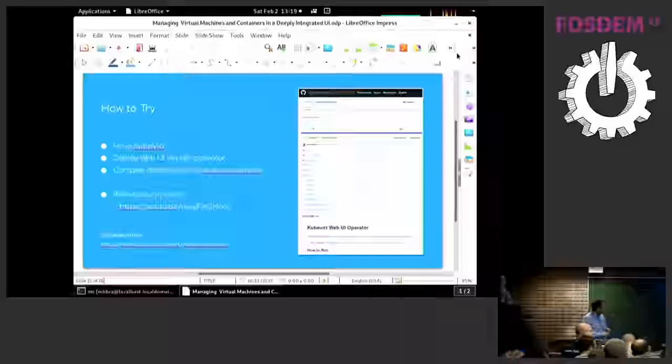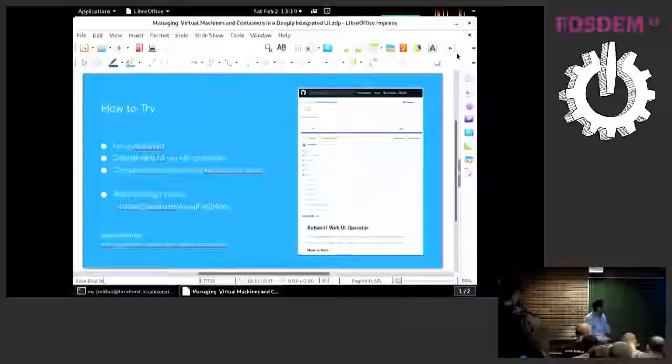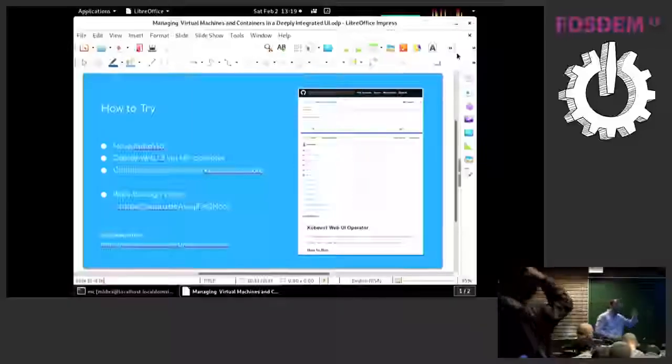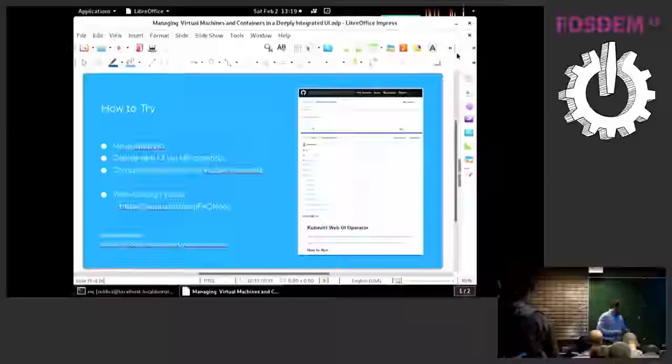If you decided to go the harder way and do it manually, by applying the KubeVirt YAML file on your own, you will need to install these bits and configure them on your own as well, including the web user interface. For that reason, there's a separate operator project on GitHub, taking care of installation, reconciliation, and configuration of the web user interface application. The installation is pretty straightforward. Just check the README file there. There are copy-paste instructions to call, and then you will need to create a custom resource.